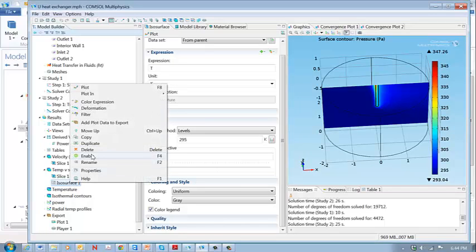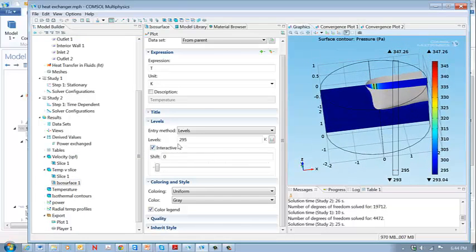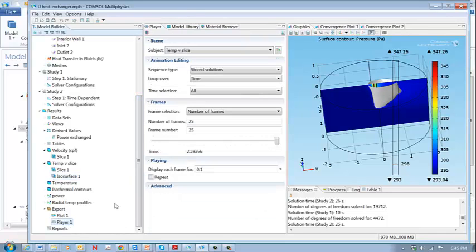I have one already set up that I'll turn on here, and you can see this is the isosurface for temperature of 295. You can clearly see the effect of the groundwater flow moving in the X direction, and we can use this interactive feature to evaluate what the isosurface is for different temperature surfaces. Another thing we could do is use a player. This shows how the isosurface develops as a function of time, and we'll also use this to see how the groundwater flow moves the temperature field in the downstream direction.